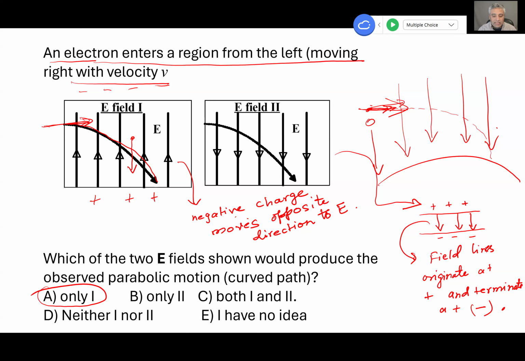So negative charge moves opposite direction to the field. Keep that in mind. If you have to understand, draw this, and you can see and recall that opposite charges attract. So these things you need to build that knowledge on. That's why there are so many questions like this, like how the charge is going to move, and so on in the practice and pre-class, and of course the note I have posted. So certain things you need to keep in your head.